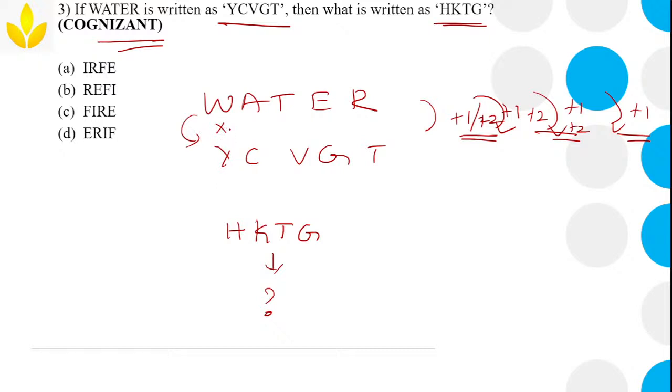Sometimes you will have a difference of 20, a difference of 10, a difference of 15. Then are you going to count all of them every time? No. So what you have to do? You just have to number these letters, convert them into numbers and find the relation. Now since this is easy, we'll not number them. Even if you want, I'll number it for you. You don't have to number them because it's an easy question.